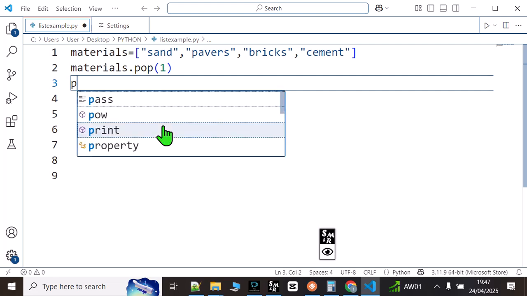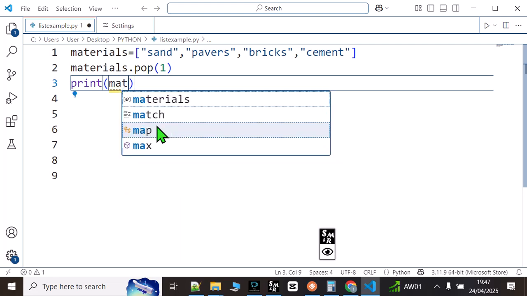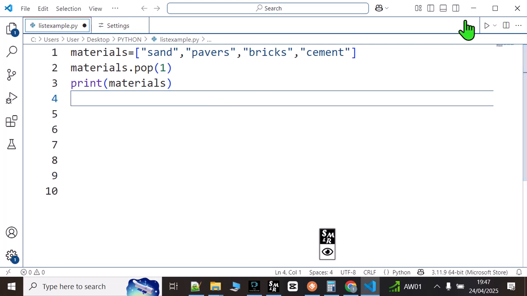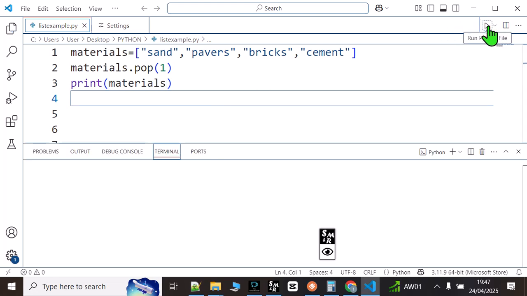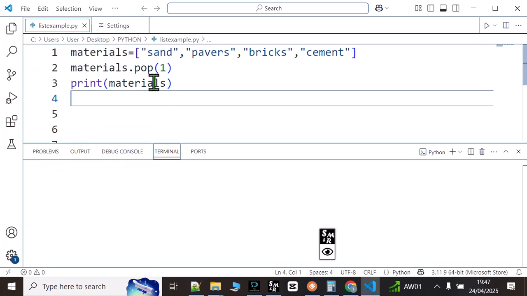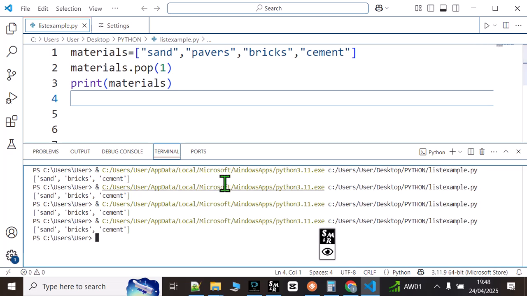And so if we print our new list, if we say print materials, let's first save this, and then let's run it.